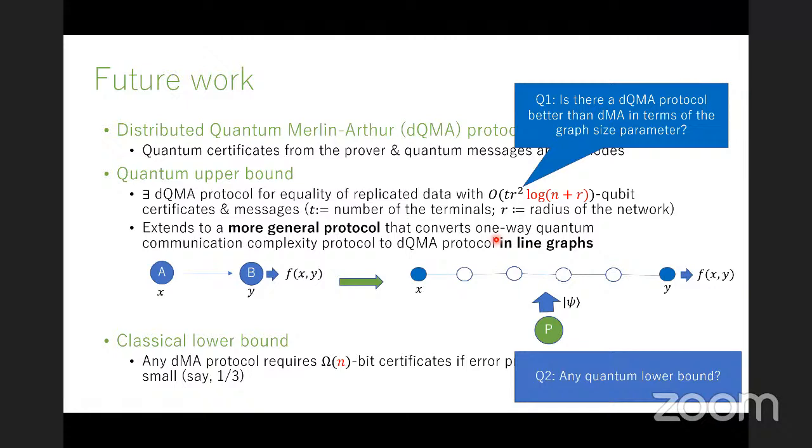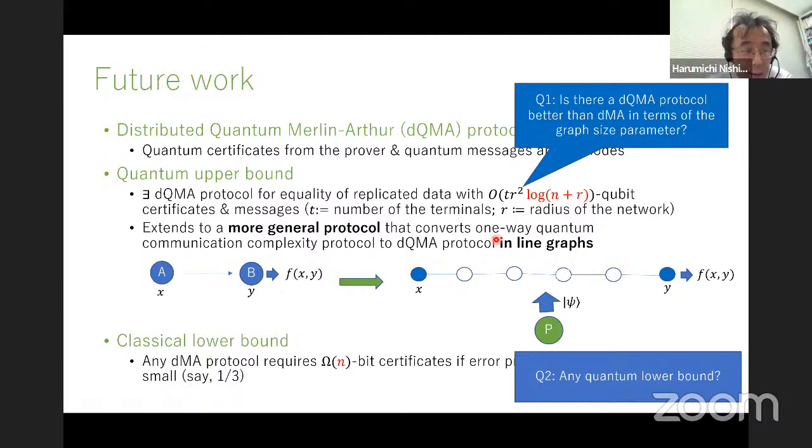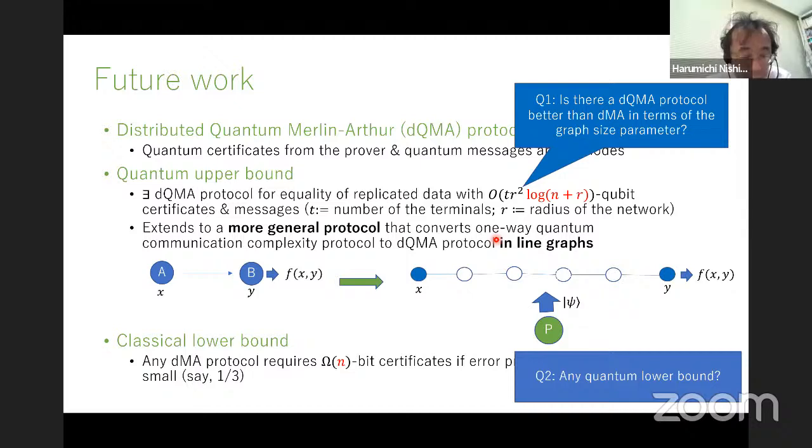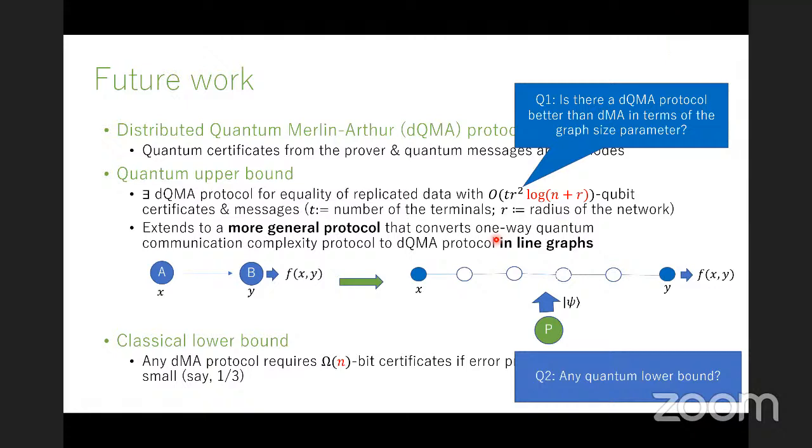So the distributed... I could not understand. That means that if the graph is so simple, in that case the problem reduces to the single verifier case? No. Even if the graph is not simple, like the line case, the left node and right node cannot send messages directly to each other, as in this talk. So the problem is not trivial anymore.